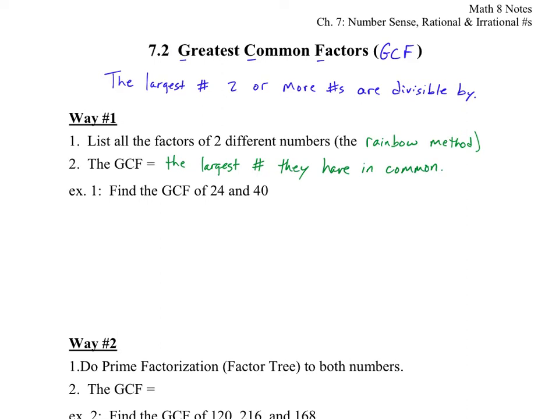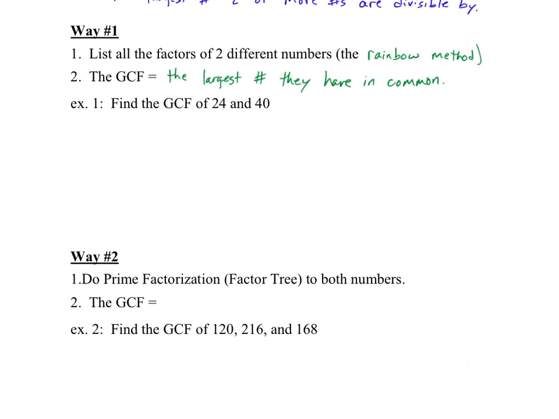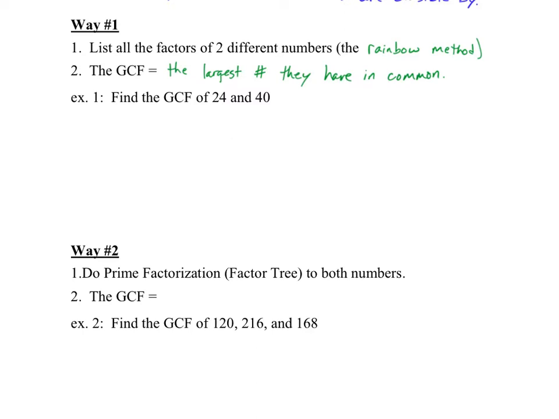So I'm trying to go kind of fast because we did this in Math 7. But if you're getting lost, either rewind the video or ask a question, be glad to help. But if we're doing this with 24, we could break that up into 1 and 24, and they called it the rainbow because often they connected them this way. So then we also have 2. 2 times what gives me 24? That'd be a 12. So 2 and 12 are connected. 24 divided by 3 works because 2 plus 4 is 6, so you could divide that by 3, and that gives you 8. And then we have a 4 times a 6.